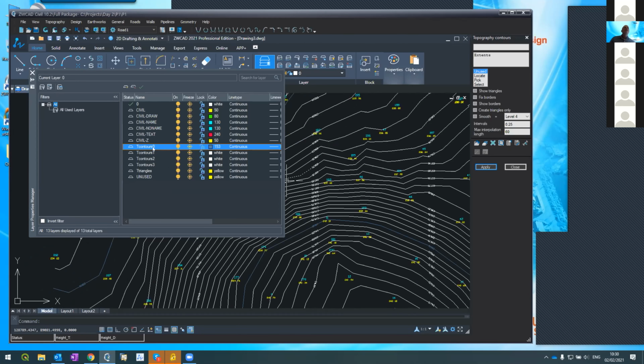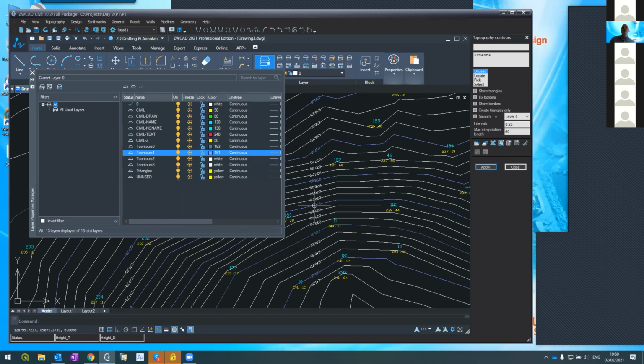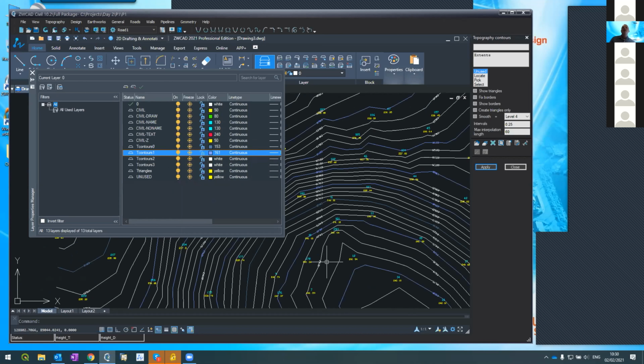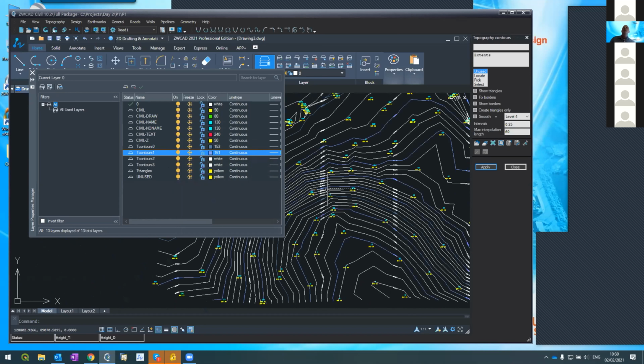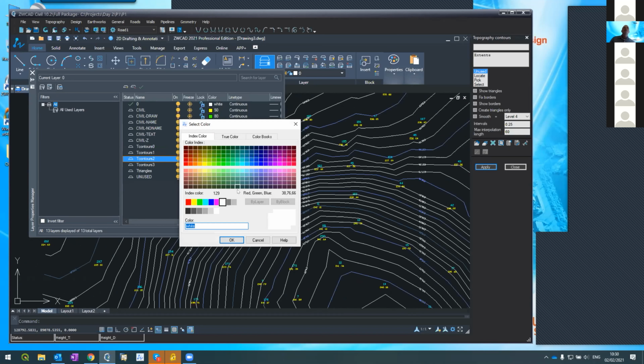I have one for each probably 1 meter or 5 meters, I don't know, let's see. Okay, each 5 meters, see? No, each 1 meter. So this was 10 meters and this is 1 meter. You see, each 1 meter has a different color. Each half meter, I have this one.